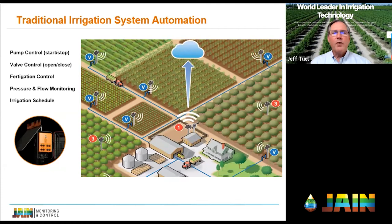Another common element in automation includes a traditional fertigation pump — a lot of people call them fert pumps — and they're usually preset with a dosing rate for the chemical application being applied. They're also a simple on-off control function. Once you have the application rate set, you simply need to turn it off and on. The best practice is to start your irrigation water for an hour or so to make sure all lines are full and the water has started to penetrate the soil before you turn the fert pump on. You'll also want to stop the fert pump a couple of hours before the end of your irrigation schedule to allow the chemicals to flush out of the lines and push the chemicals down into the root zone.